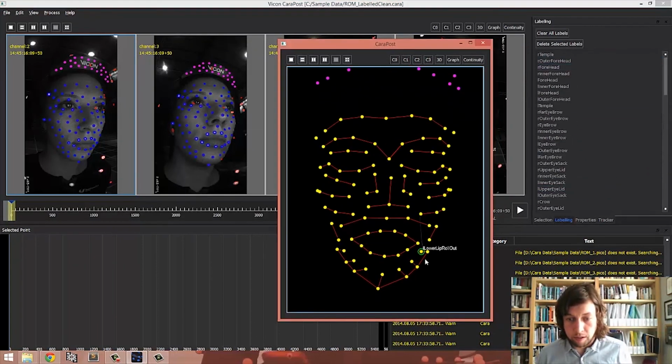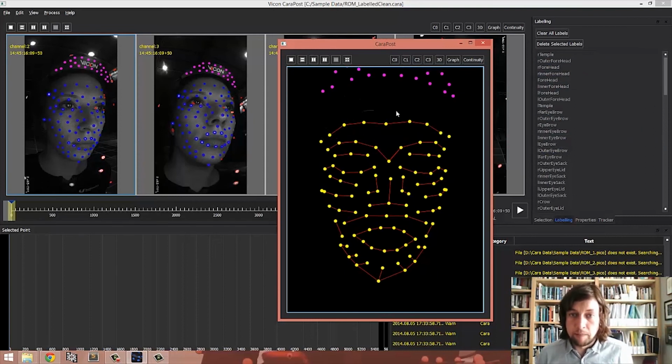Now if I was to come across a gap in the data, that would appear as a red name. And you can also see the manual sticks that I've created to give me a good impression of what the face should look like, so I know if a marker's missing and there'll be a gap between those sticks.